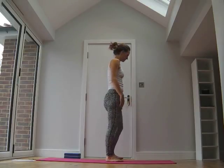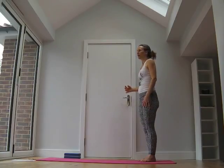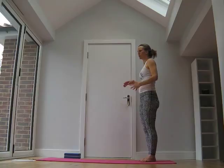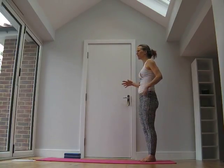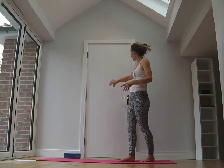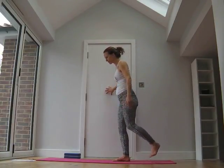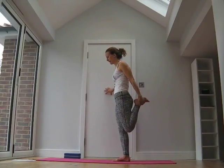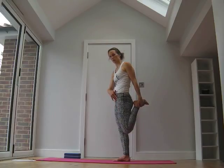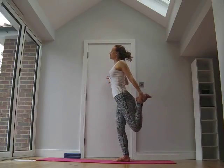Okay, so then the other side. You don't have to hold on to anything. I quite often encourage people to hold on to something when they first do a pose, so they're like, oh yeah, I know where I am, and then you can let go. Particularly if you're having a wobbly day, so for some reason I'm feeling a bit wobbly today. So I'm going to use my wall and have my left foot in my left hand. So strengthening here, stretching out the quad muscle and your hip flexor, okay?